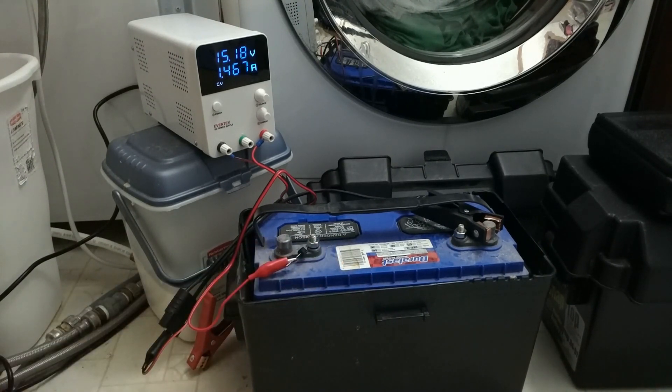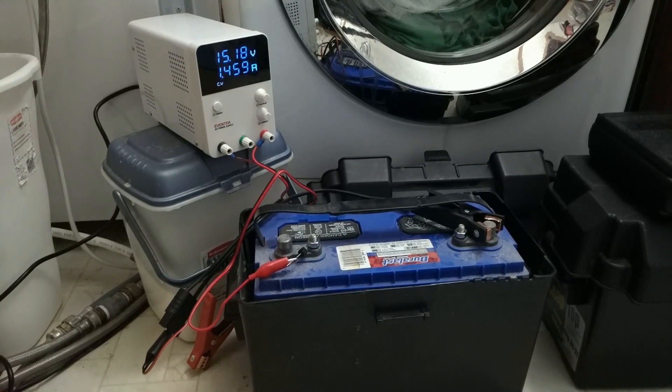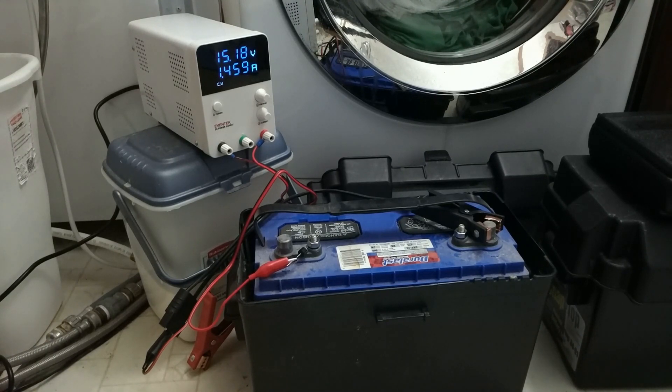So that's a real quick overview of my idea for how to recover a lead acid battery that's lived its life as a standby battery, just floated. If everything works, I'll be using these on my little 12 volt super simple solar setup and we'll go from there. Anyway, thanks for stopping by. I hope you liked the video and I hope this was informative. As I like to say: imagine something and then manifest it. Take care, bye.